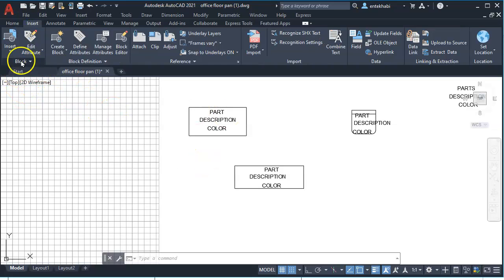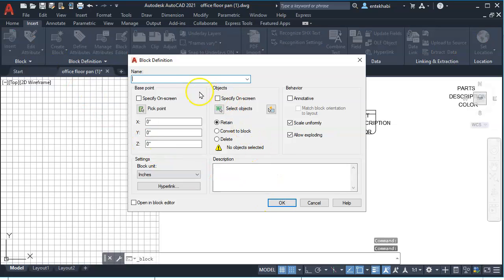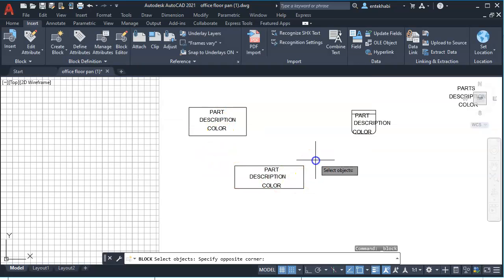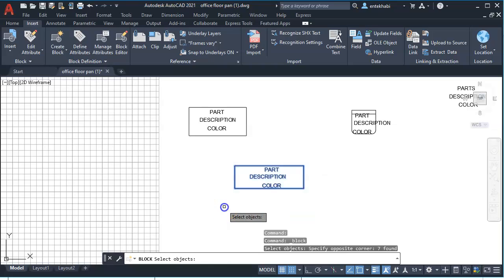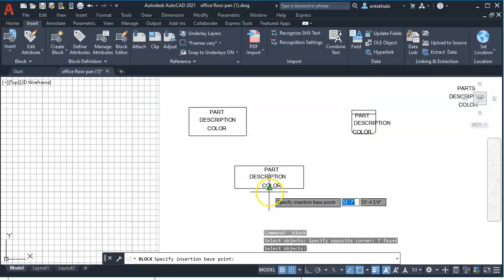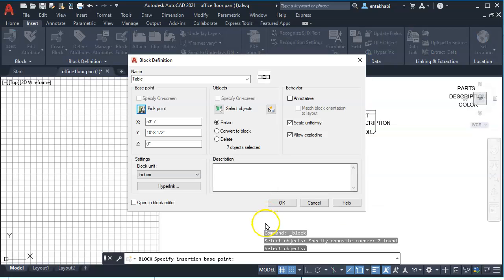Back to the insert, define a block. And this one, I'm going to call it table. Again, the same way, I'm going to select all the objects I want to make as a table, this one here, including the attributes, defining the base point, midpoint of this lower line, and then okay.